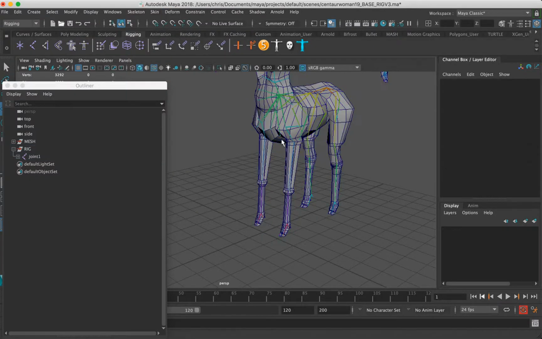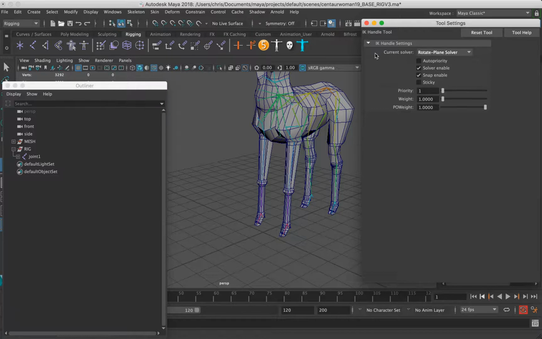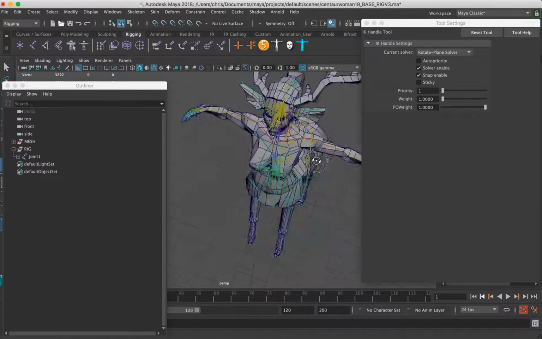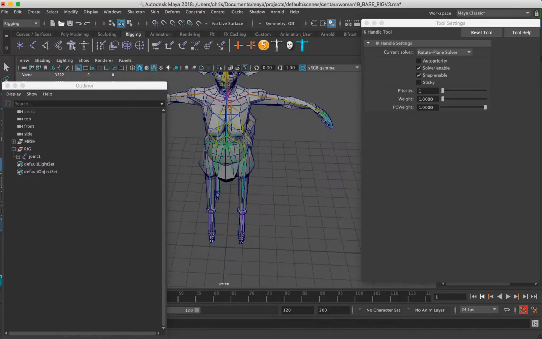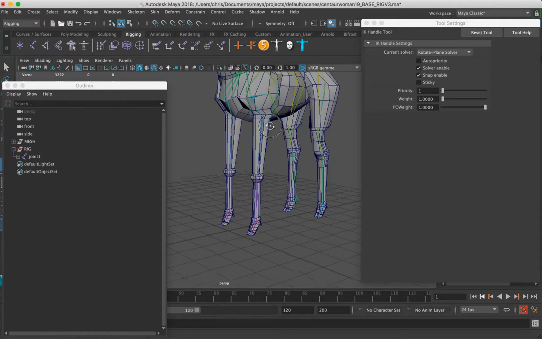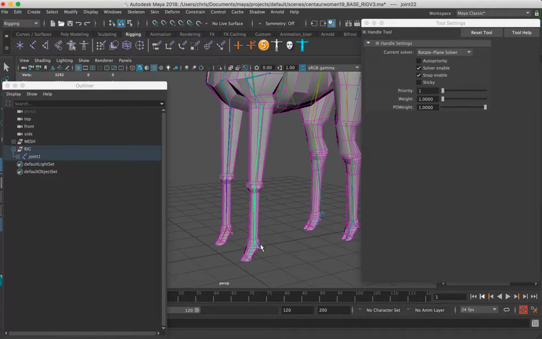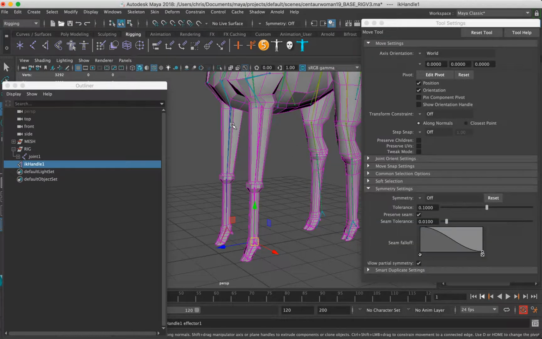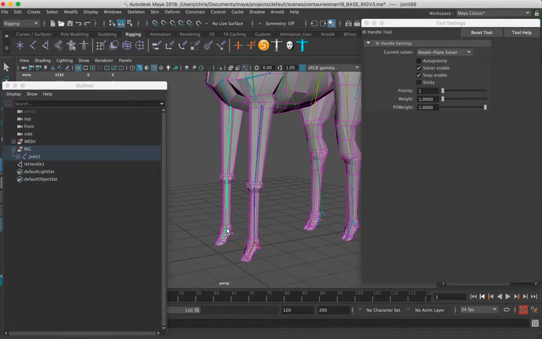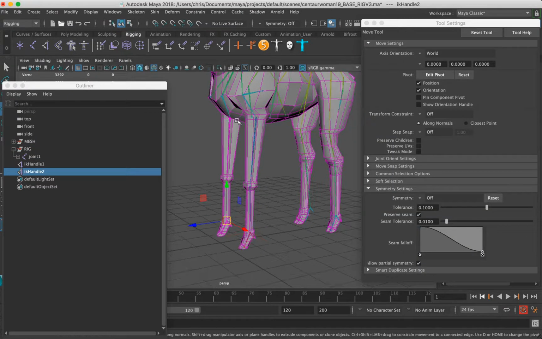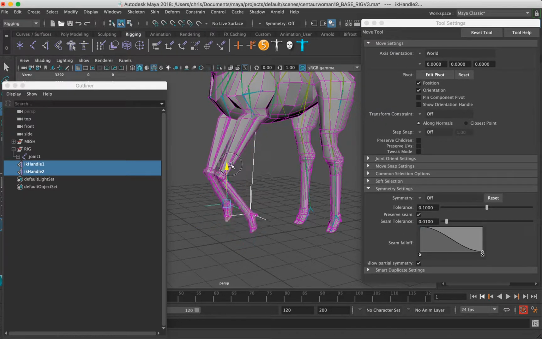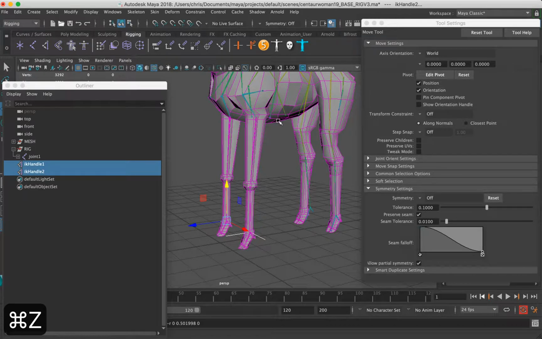So what we're going to do is go back to bind pose and draw this rotation plane solver. These are probably better for joints or limbs, so I'm going to use these for the front leg. We plot that one there. Hit G for last used command, and we plot that down from there to there, basically going from the start of the limb to the bottom of the limb, and you can see how we're getting this little rotation there.